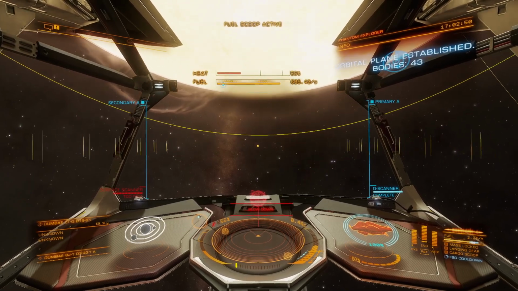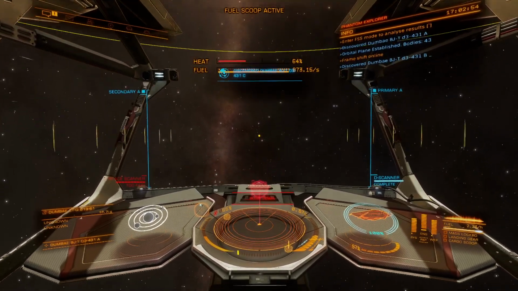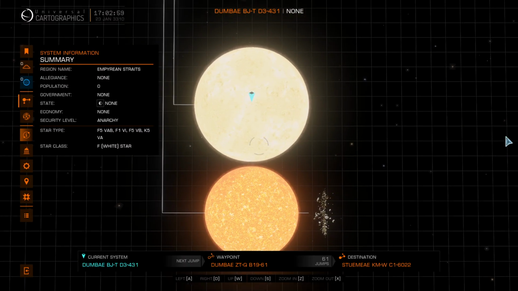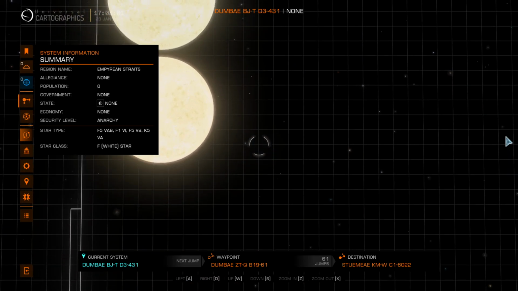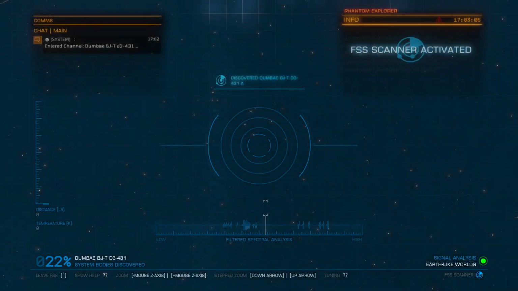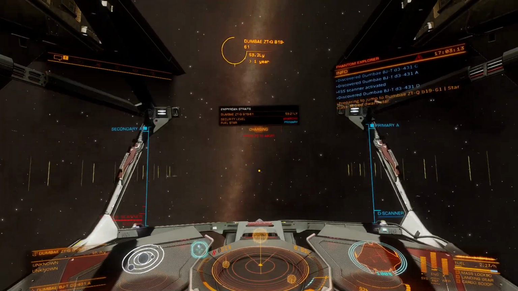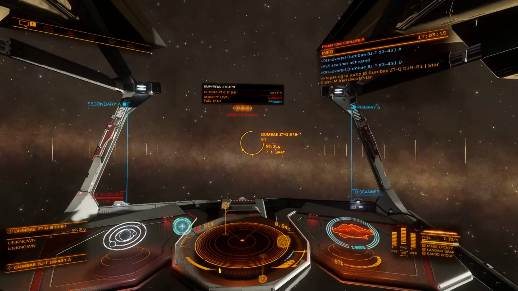Alright, so another system where we're not going to do a full scan, but we will pop into the full spectrum system scanner. Well, let's check the map. Weird. Wow, that's a lot of stars. Let's check the full spectrum scanner, just to make sure that there's no valuable planets, but as is the case most of the time, there is not. So we're going to go ahead and pop into the next system and see what we can find.